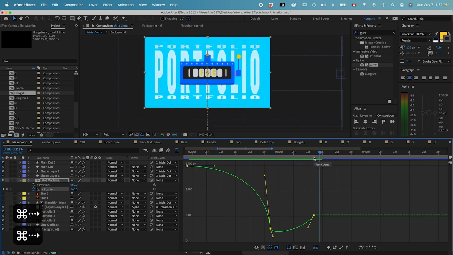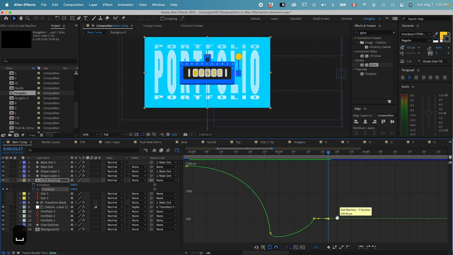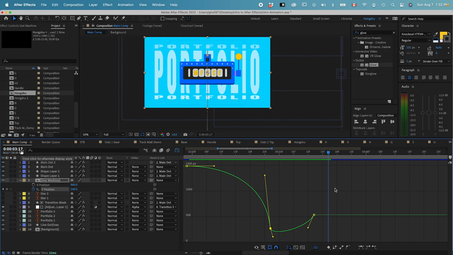and then maybe bounce 1, 2, 3, 4, 5, bounce a little bit. Hold down Command, add a keyframe over there. So what I did is I can add a keyframe on the graph editor. Now I have this timeline indicator at 3 seconds, 17 frames. And then I can hold down Command, add a keyframe over here. And that's how you add a keyframe.